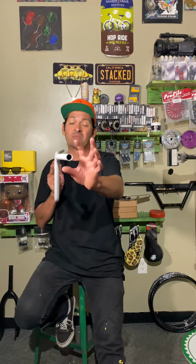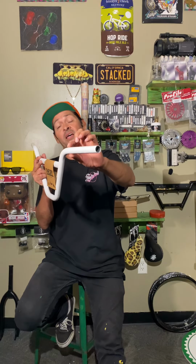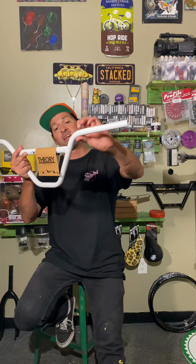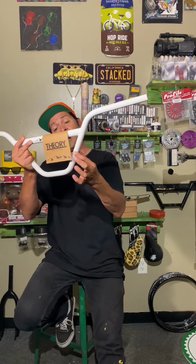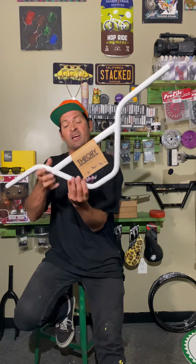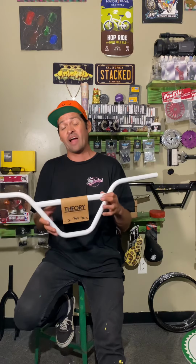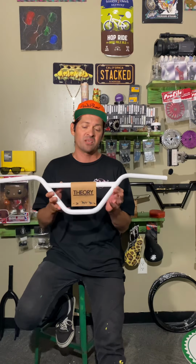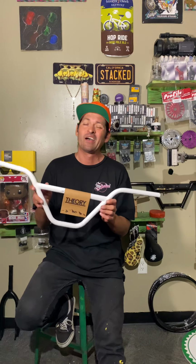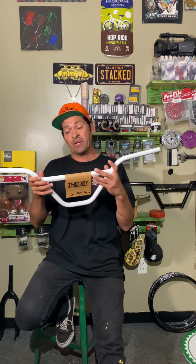These ones here are 13 butted, so it's very thin right here where you don't need it. Right here at the bend, it's going to be super thick. Then it's going to go thin again on this tubing, then thick again here, thin again here, thick again here, and so on. So that's what makes this bar actually way lighter than most of the other bars. These bars come in at 33.5 ounces, so they're relatively light, but it's an actually big bar.